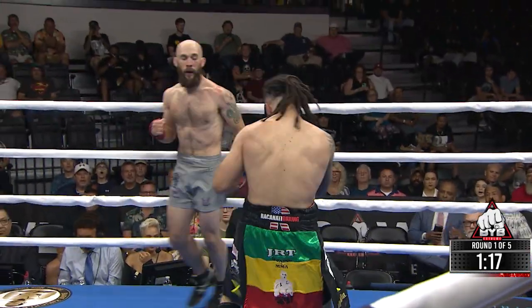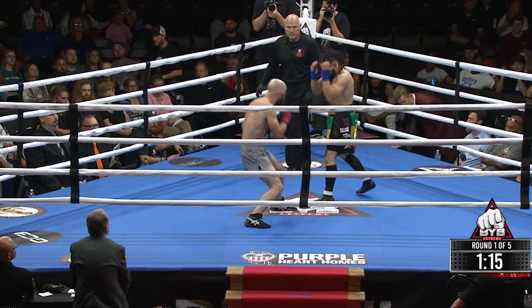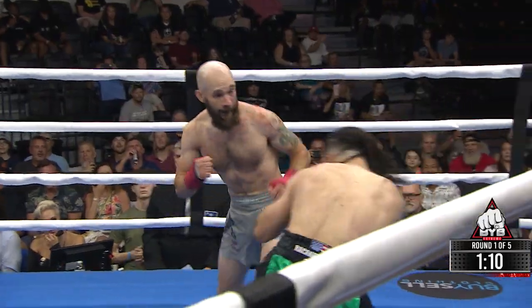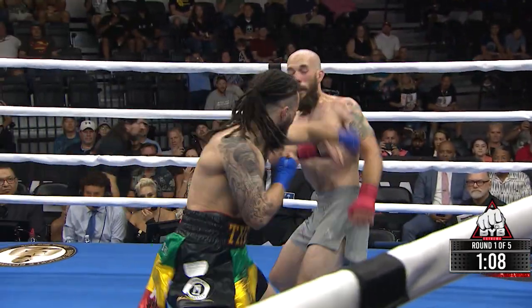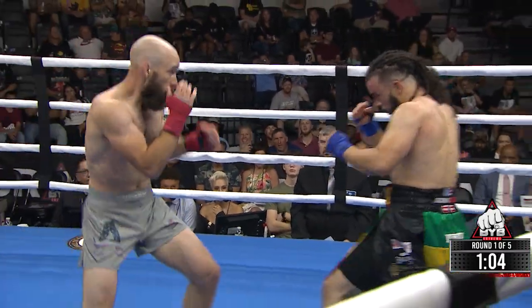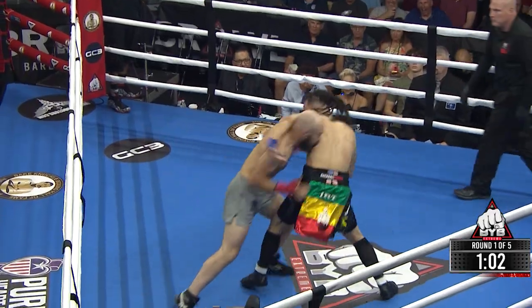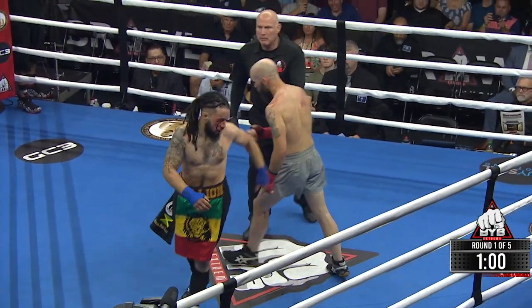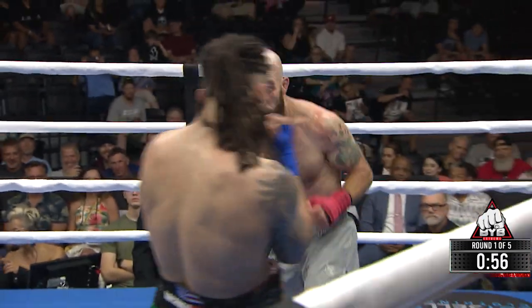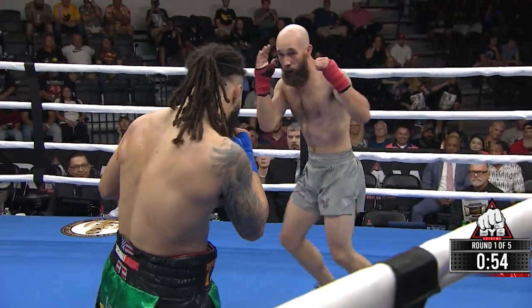Yeah, or even the uppercuts. I'll tell you what he's got. He's got Ward ducking down every time he uses that jab. And then Almy meets him with a good uppercut. See right there again, Ward was looking to duck. When he saw that jab, he took it on the head, but Almy stepped back. Almy's last professional fight in MMA was September of 2021, so he's been away for a while, but man, he's come out and he looks sharp so far.